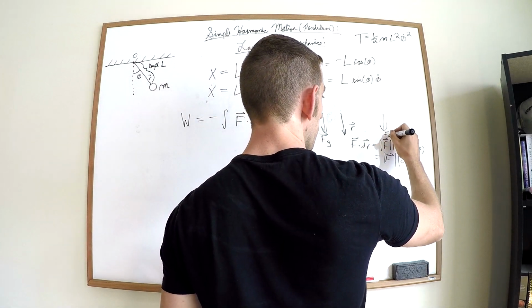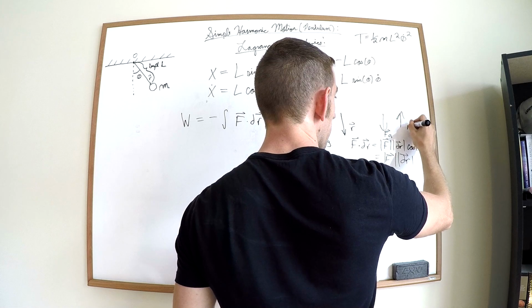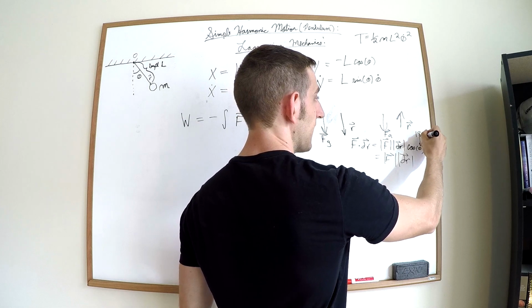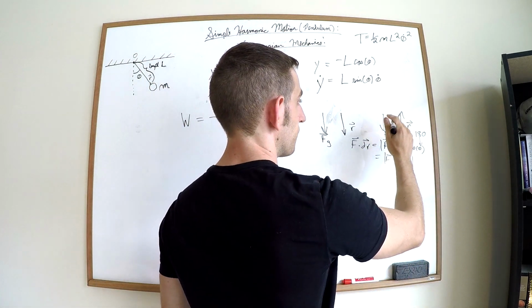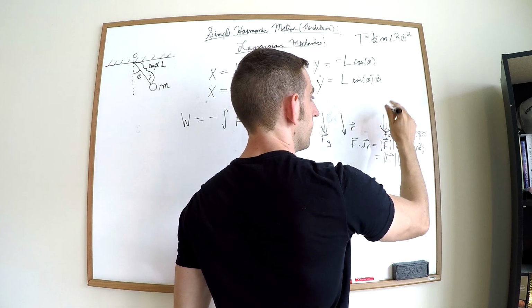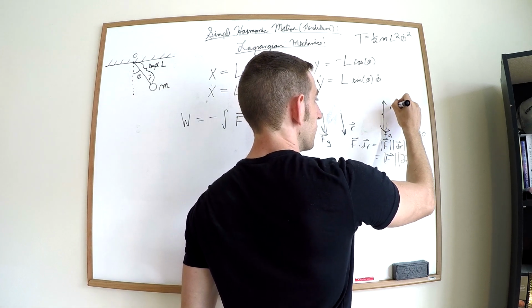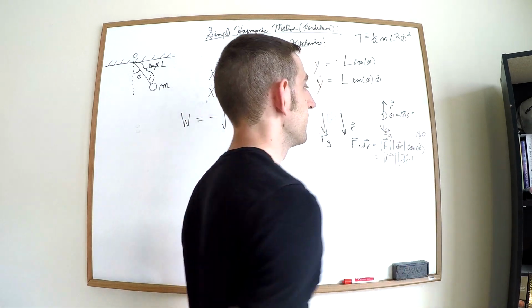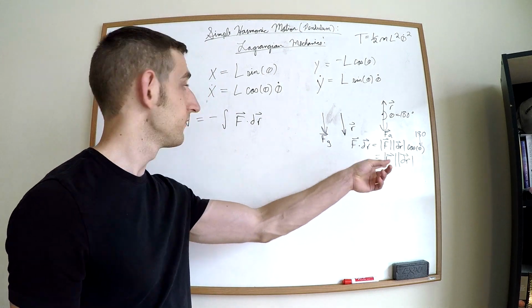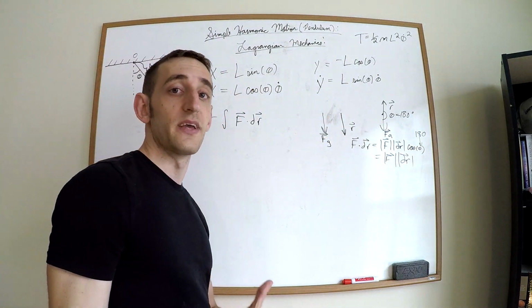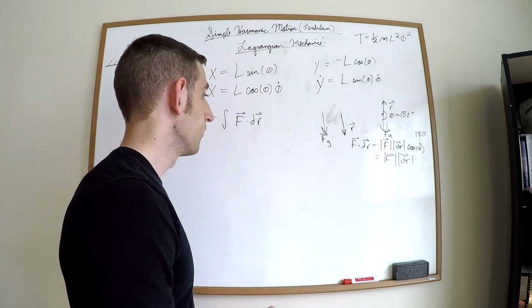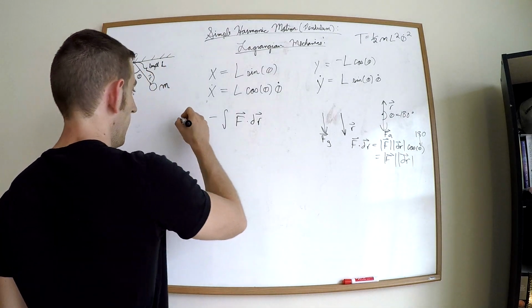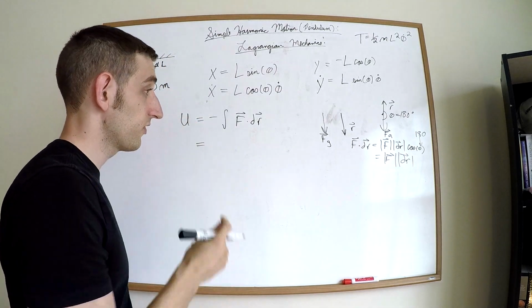you get 180 for the angle between them, right? Let me draw this a bit better. You basically have R like this. You're working against the force. So this angle is 180 degrees. So hence you would get a negative. The negative would cancel out with that, and you would get a positive, right? So if we use this definition and do it as such, we end up with the following.